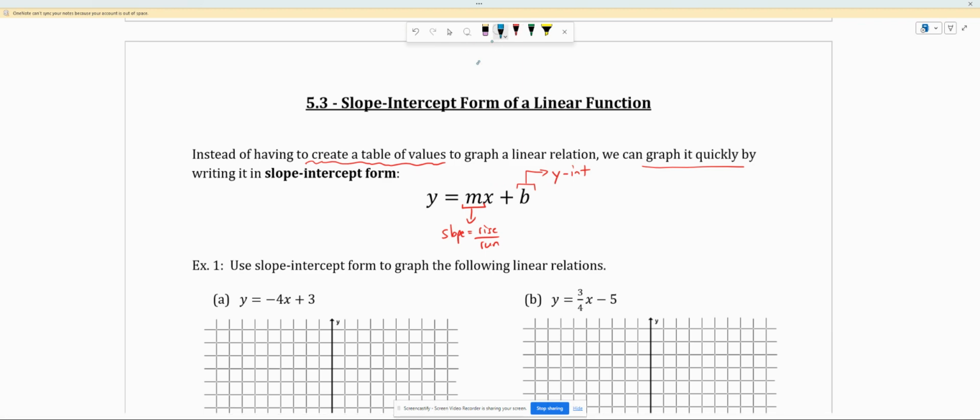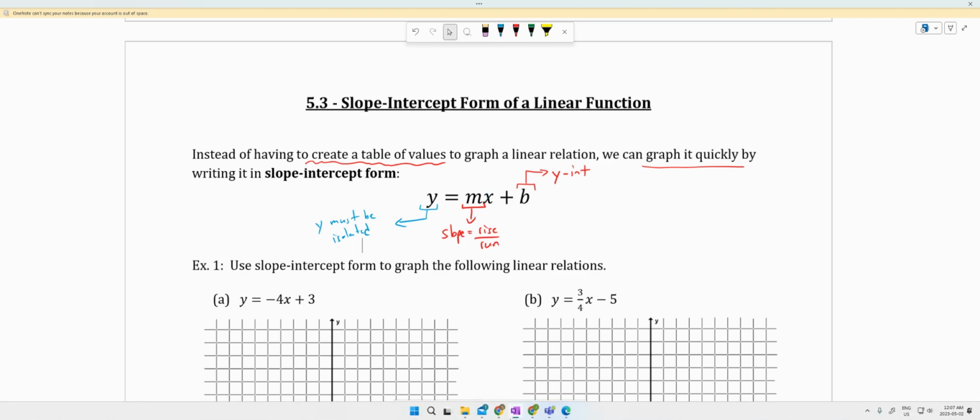A special note is that to use this, the main thing is that y must be isolated. In other words, you have to solve for y. So you have to have a little bit of algebra skills here to make sure this can happen. If it isn't in this form, we're going to be manipulating equations to do what we want to do with them. Okay, so let's take a look at how this works.